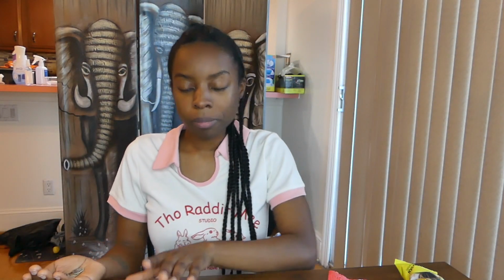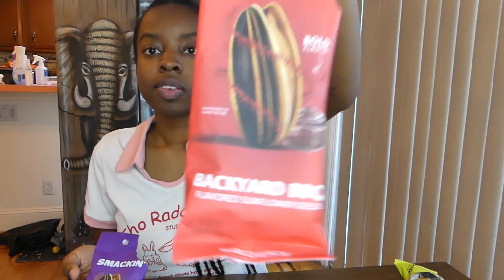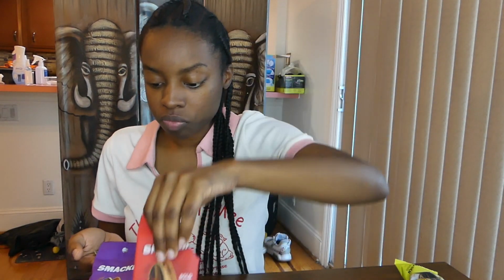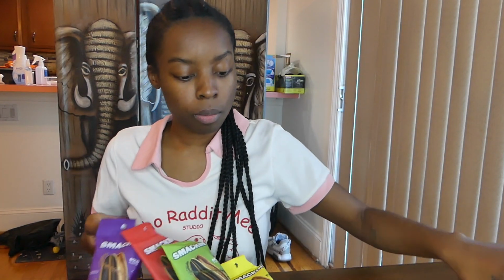So, in order, number one flavor, cinnamon churro. Then you got your barbecue, second runner up. Then you got dill pickle, third best flavor. Garlic parmesan, fourth. And then this is at the bottom. Like I said, I'm not really gonna try the original because it's original. I mean, what's wild about that? And I don't really like original seeds, so here's that. But there you have it, smacking seeds.